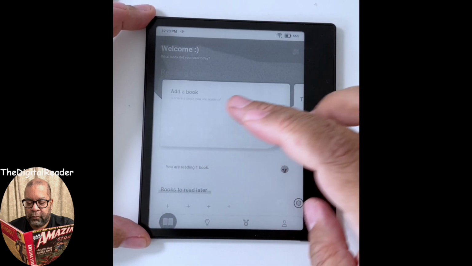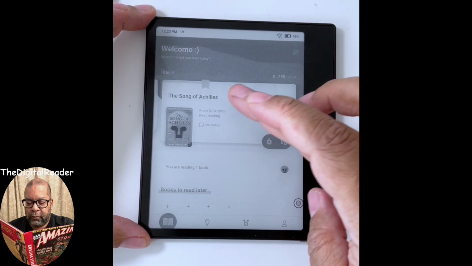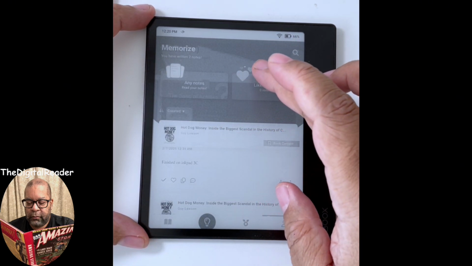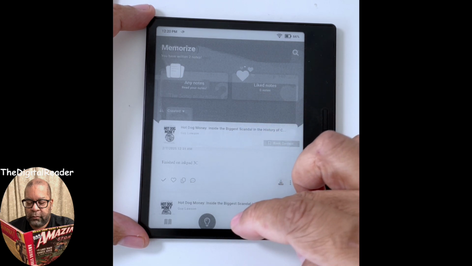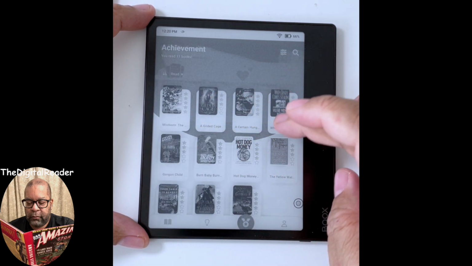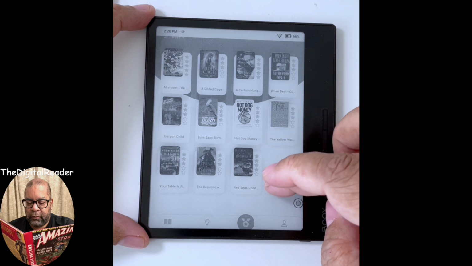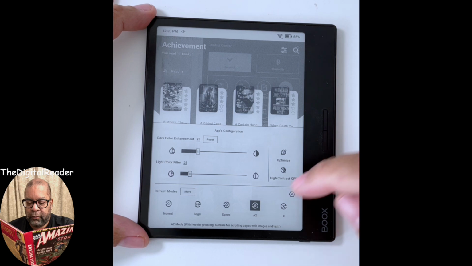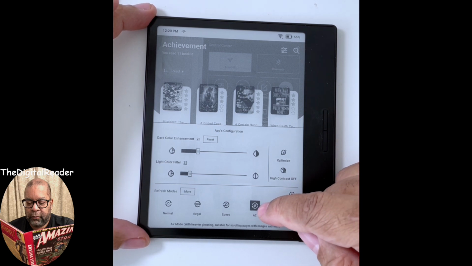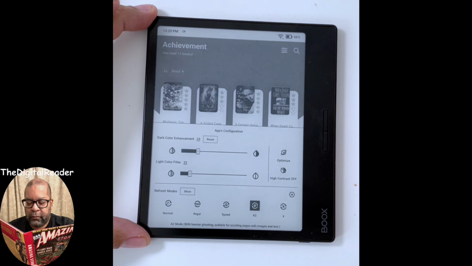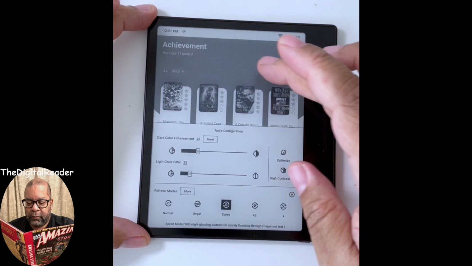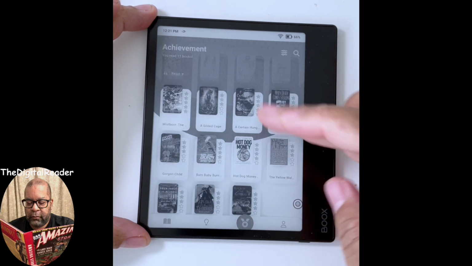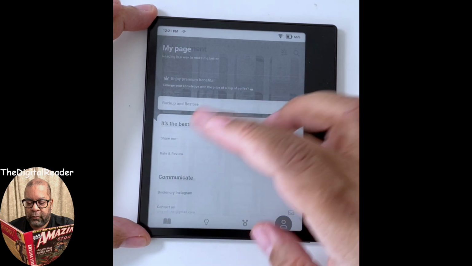So you can see this is the book I'm currently reading. You can see if there's any notes that I wrote. You can see achievements. These are all the books that I've read. And the settings that I'm using for this is A2, because there were a lot of animations on this, but I could even go down to speed and it'll give it a little bit better picture and still be pretty good with the animations. These are all the books I've read when I was testing this app out. These are all my settings.